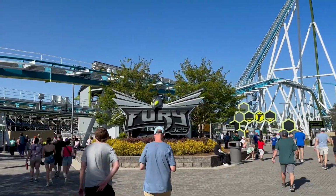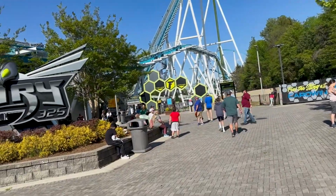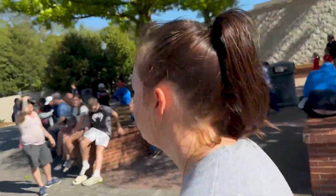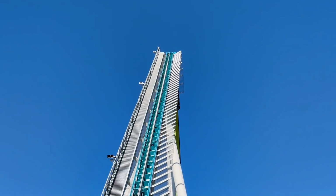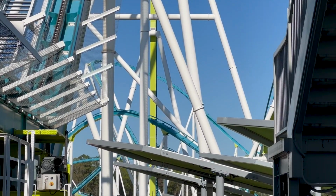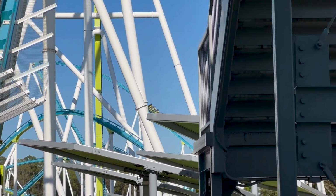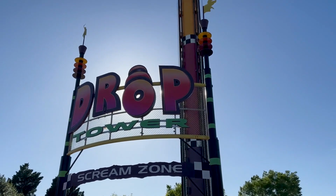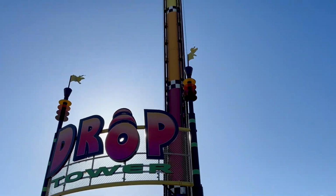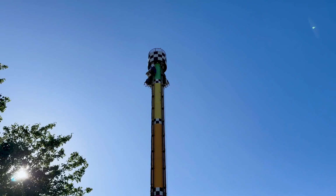Pretty good. We have Hurler, it says 30-minute standby wait, but I don't know, the queue doesn't look that long and they're still running 2 trains at least, so let's do it. We're testing it out. Just got off this beauty. It's only running 3 sides, but God, these drops are great. It's very short, but super punchy. This one is a classic. I've been riding this thing for years now. It was great.